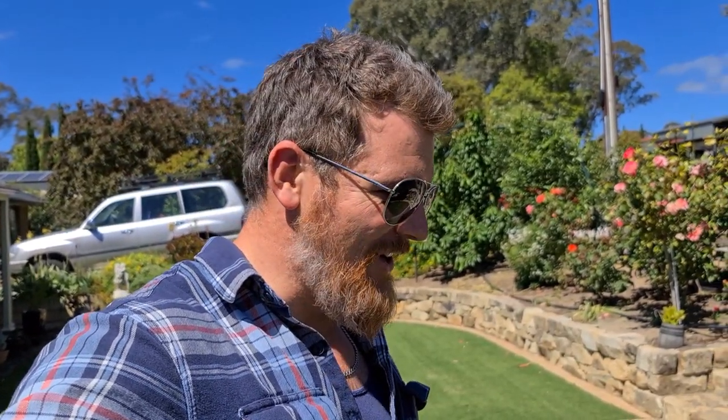So, what have we got on? Going to do a little bit of hand weeding too. I see a few small broadleaves popping up in the deck, but mate, apart from that, going to break out the Scotty today out on the front lawn. I wasn't going to, but considering the backyard's in such a state, I just got to do it, man. You know what I mean? I just got to lay down some stripes. So, mate, we're going to have a crack out the front. Rightio, let's get to it, eh?